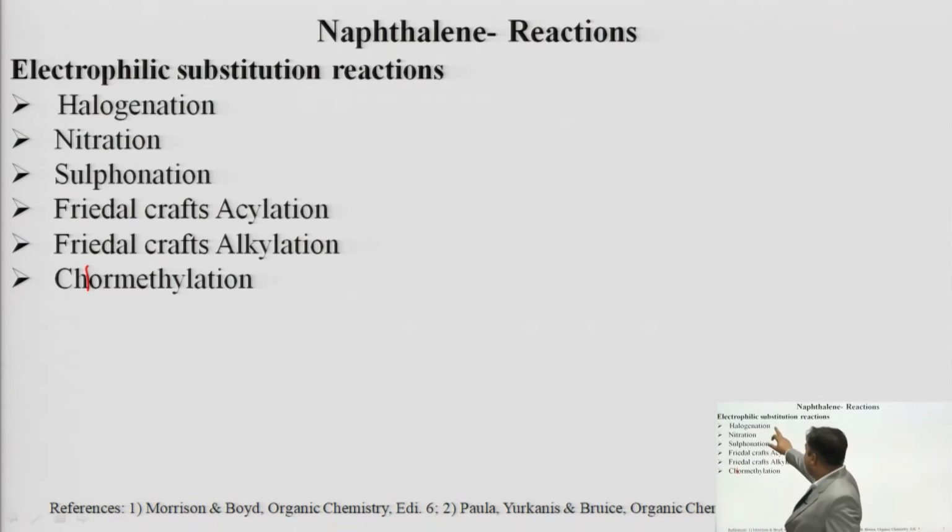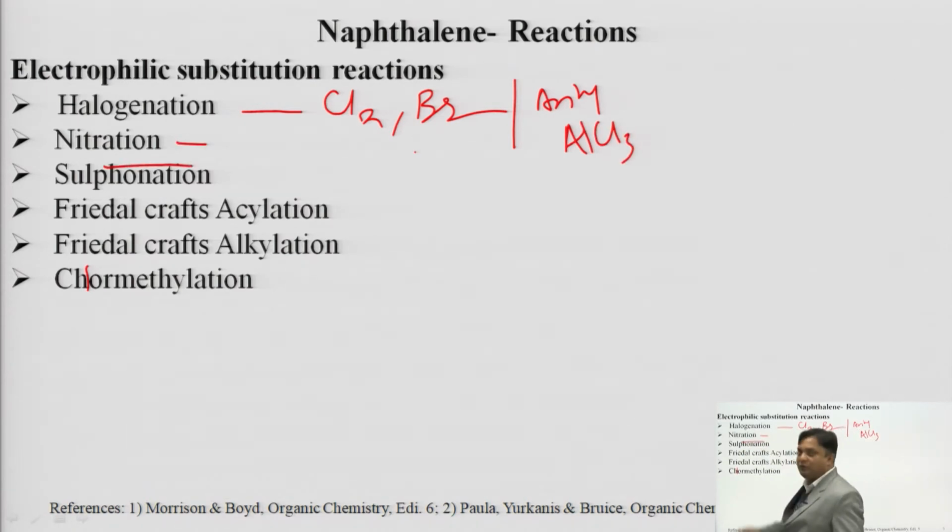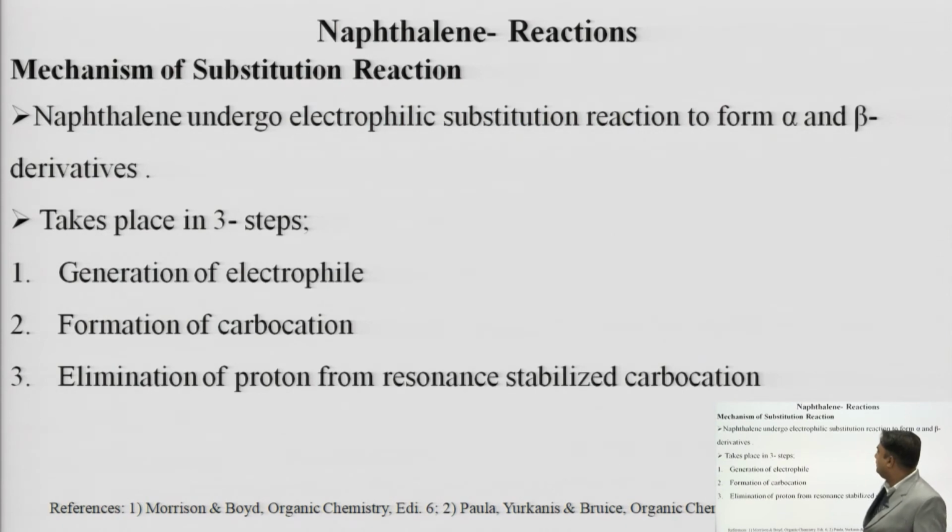So, we all know that halogenation is done by halogens like Cl2 or Br2. It always occurs in the presence of an anhydrous Lewis acid like AlCl3. The reagent used for nitration is HNO3 or a mixture of HNO3 and H2SO4. For sulfonation we are using concentrated or fuming H2SO4. For Friedel-Crafts acylation we will use RCOCl or acetic anhydride. For Friedel-Crafts alkylation we are using alkyl chloride as a reagent. Now we will go one by one.